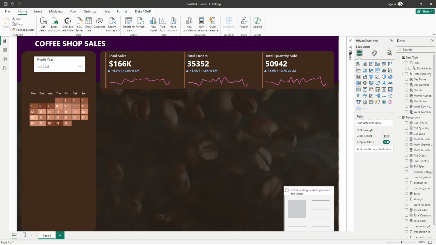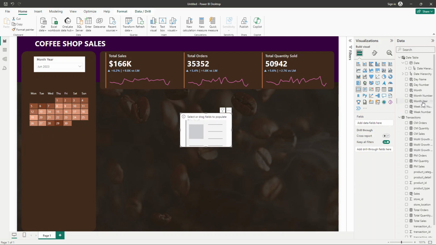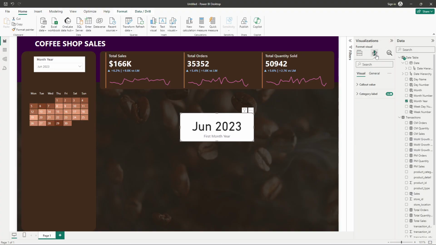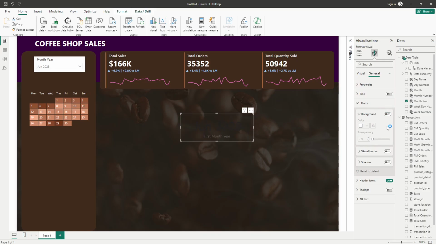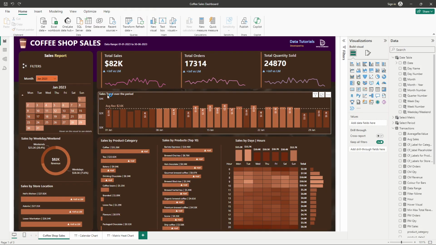So to do that, what we'll do, I will take a card over here. So just take a card from here, and in this, we have already created a month and year field. So just take and drag it over here. So this is a month and year field. Directly we will use this. And now go to format. Here we will turn off the background, right? And we don't want the header icons. Then go to visual, we don't want category label, and from here we will change this to this particular thing, right? And we will change this to 12. All right, so this is the June, and I will just bring it and place it at center. All right, perfect, in this way.